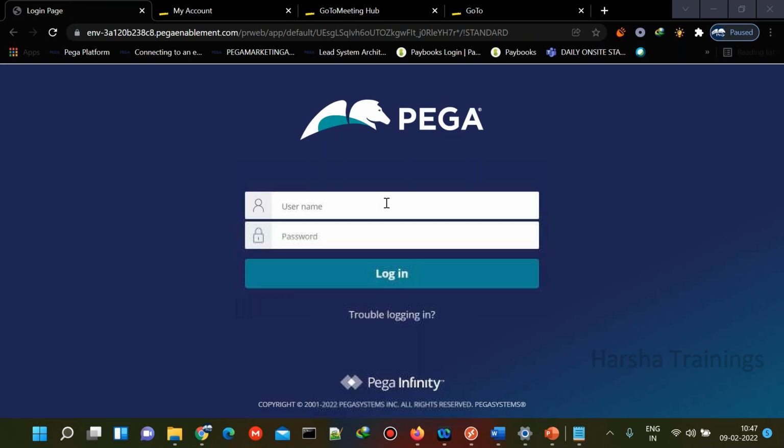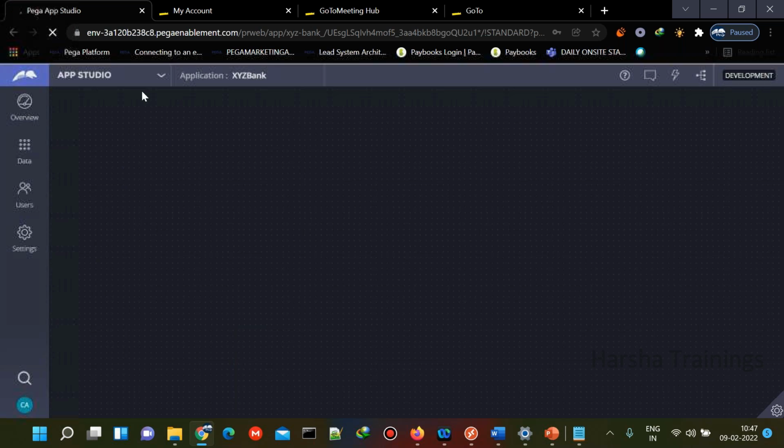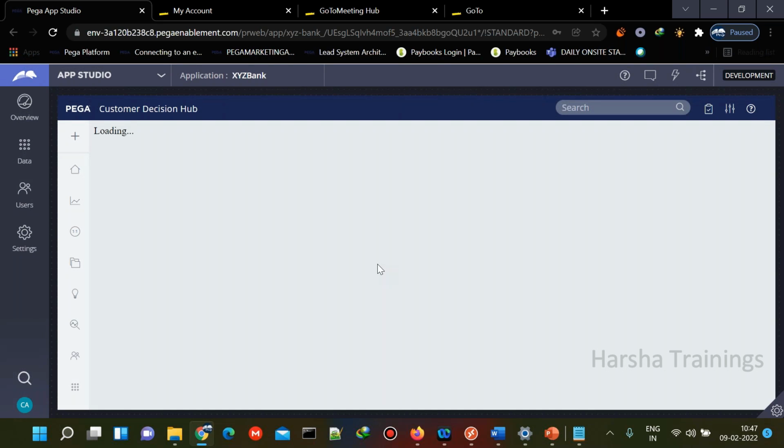Let us log in with the same details, which is CDH administrator. So now, success, our XYZ bank decisioning application is created. There are only 2 additional steps, nothing else.